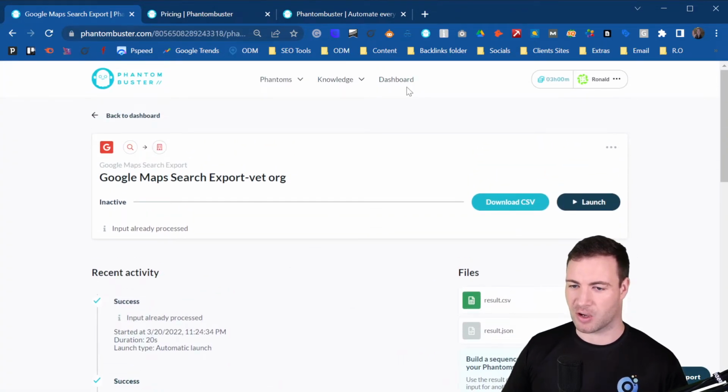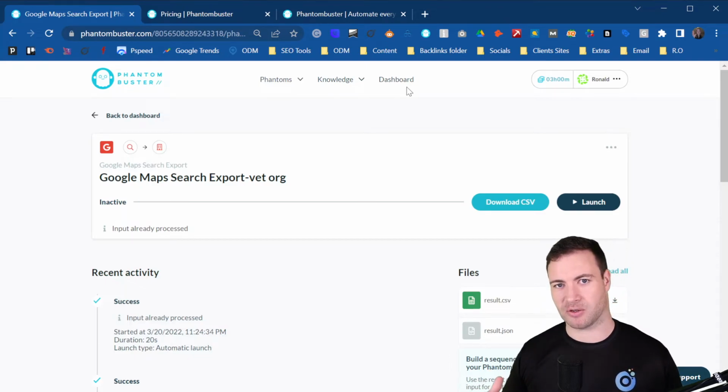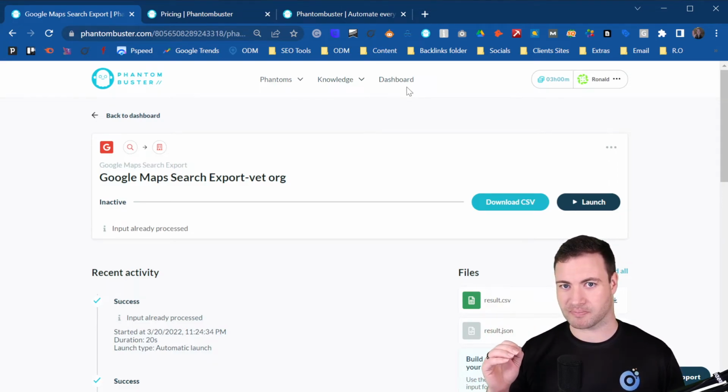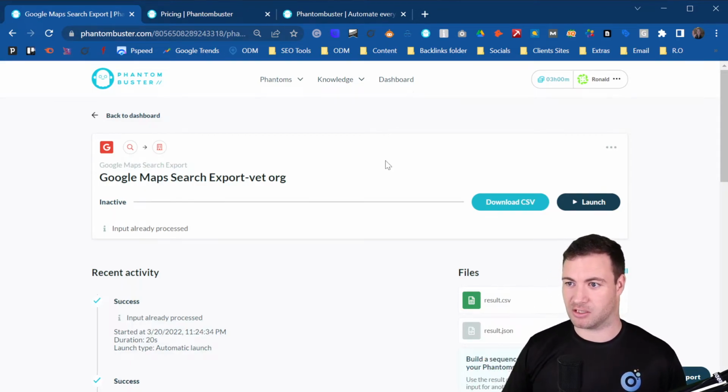What I really like about Phantombuster is the fact that you can create a ton of workflows. So you can have the Facebook one, something that I think is very beneficial. You can scrape a Facebook group. You can find out who posted in that Facebook group, and then you can reach out to the individuals that posted about something in that group. So that's an automation that I really, really adore.